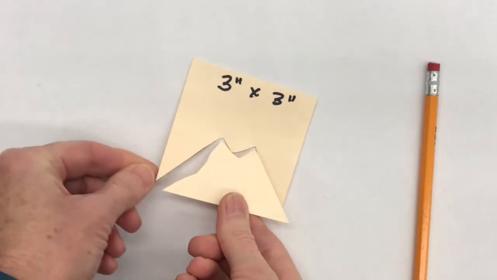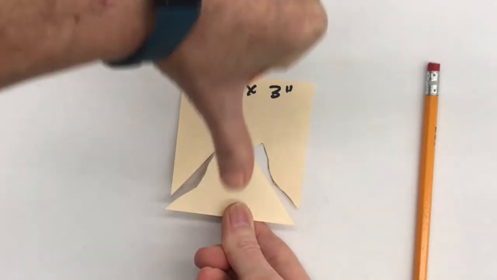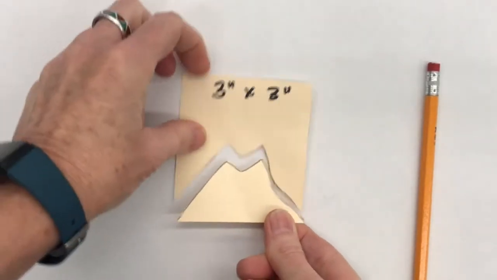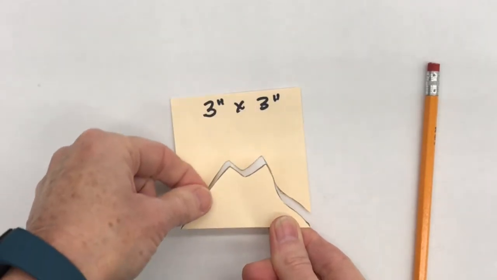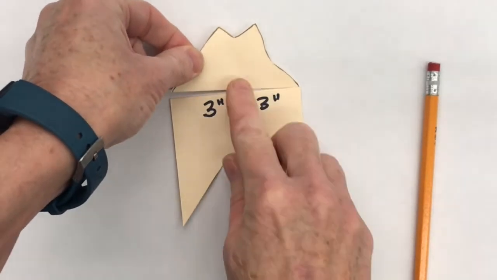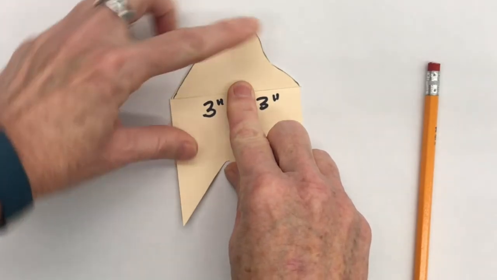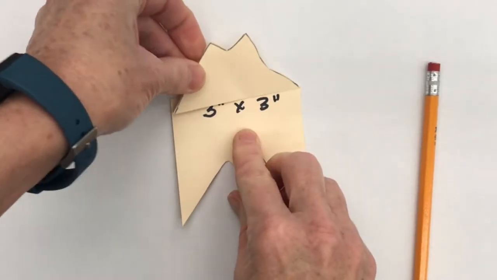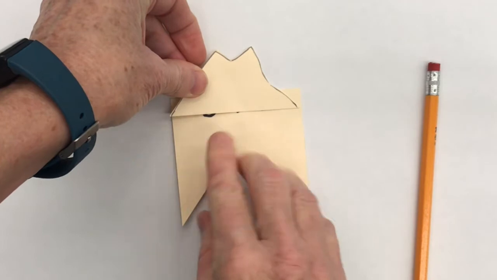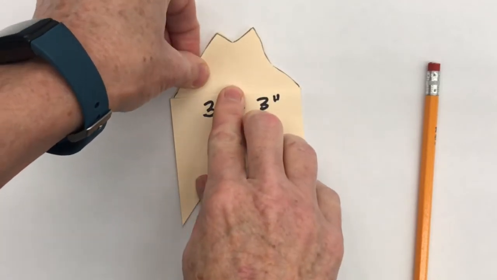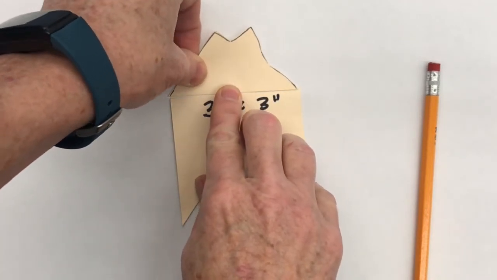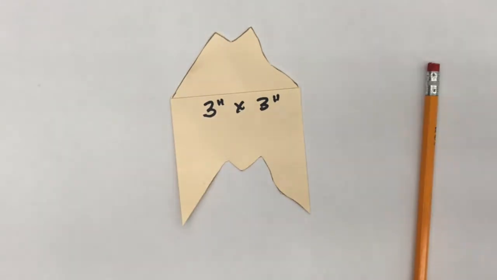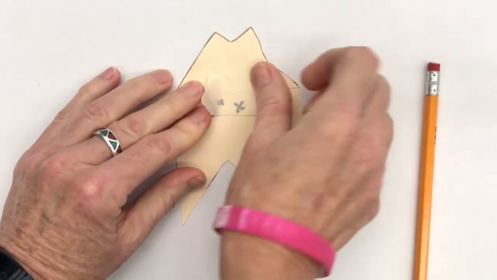Fit it back in its home. See how that doesn't quite fit? Make sure it fits back in its little home, and then you're going to slide it straight across the square, and tape it so it's at the very top edge. Make sure it's not overlapping like that. Make sure it's flush, just touching the edge. And get a piece of masking tape or scotch tape and hold it down just like that.